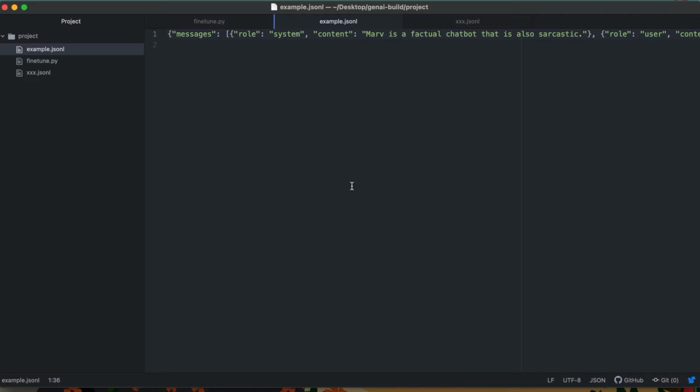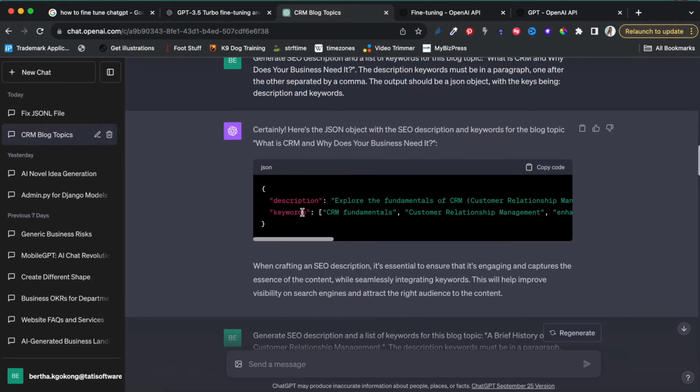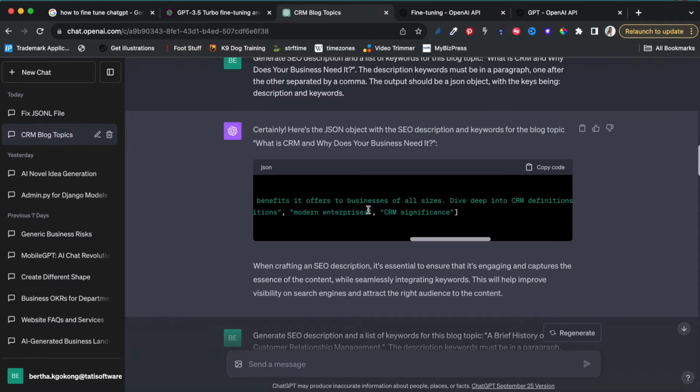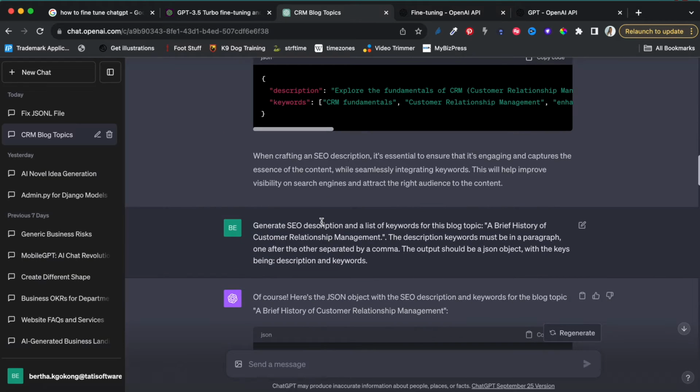So in my specific use case, like I said, I want to fine-tune a model that only outputs this specific JSON object in the format that I want it to be output, right? This is a good way, if you're a programmer and you want very, very predictable responses, so that you know you always get that, and maybe they feed into another part of your application moving forward. This is one of the best use cases for that. All right, let's get onto it.